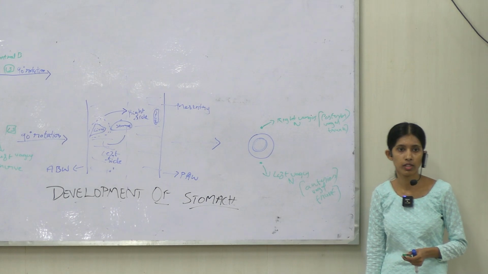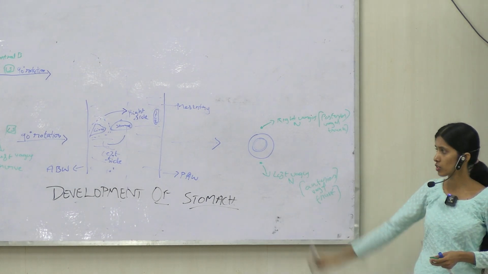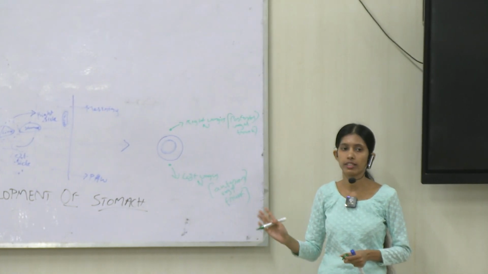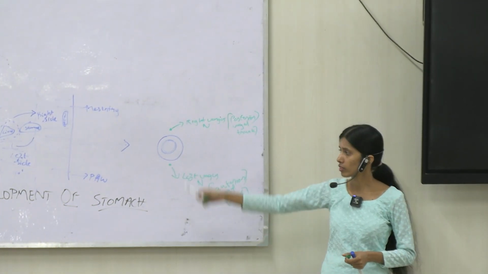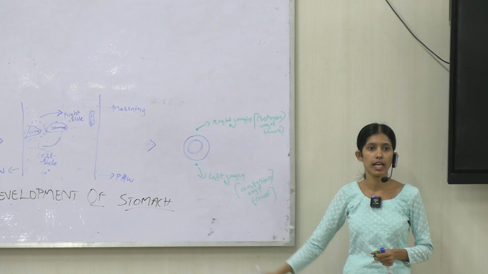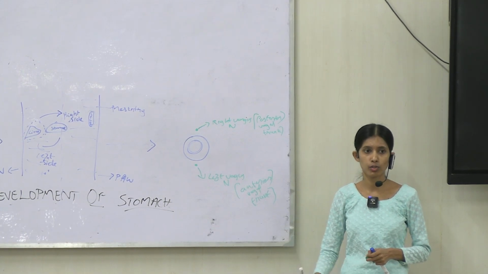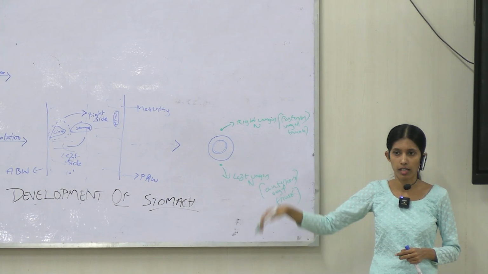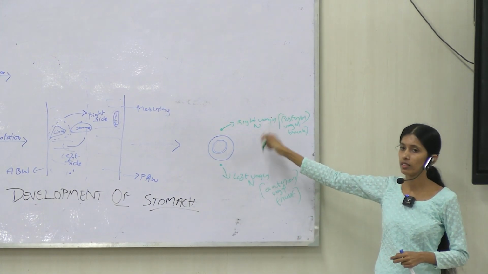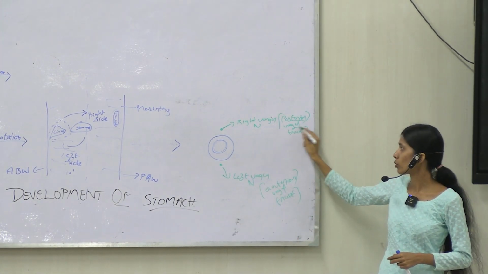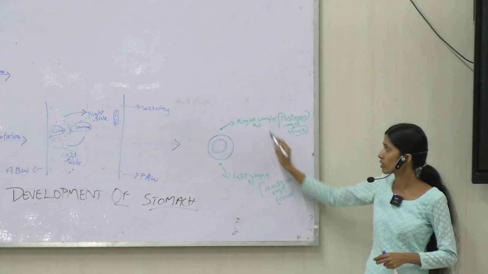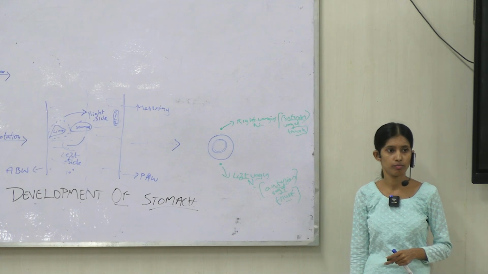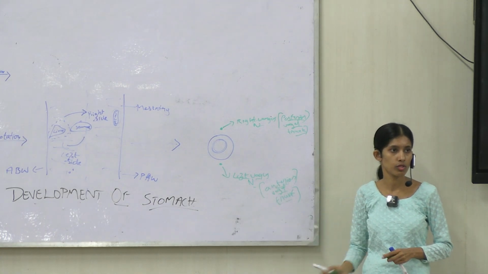Is it clear for everyone? In the cut section, we have the right vagus nerve and left vagus nerve present on the right and left side respectively. After the 90-degree rotation, due to the enlargement of the liver, as you all mentioned, your liver will move towards the right and the stomach will move towards the left, ending up with the formation of the posterior vagal trunk by the right vagus nerve and the anterior vagal trunk by the left vagus nerve. Any doubts in this? No doubts?